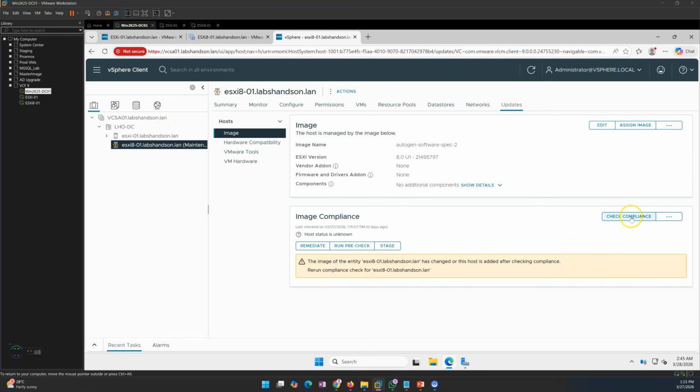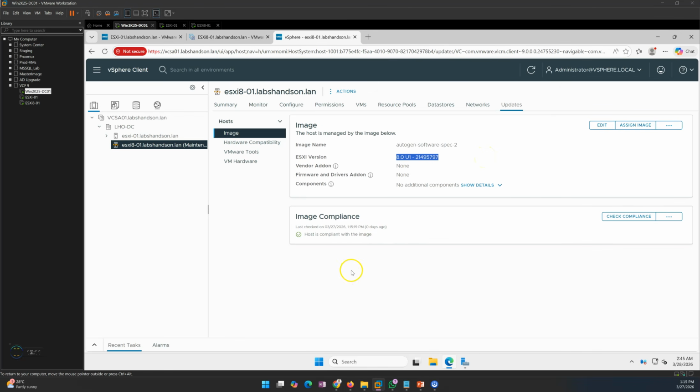You can see the current image compliance is not there. I'll run it just to make sure the image is compliant with the current ESXi host which we are trying to upgrade. So image compliance is good, the host is compliant with this specific image. Now I'll go ahead and change the image for this host.